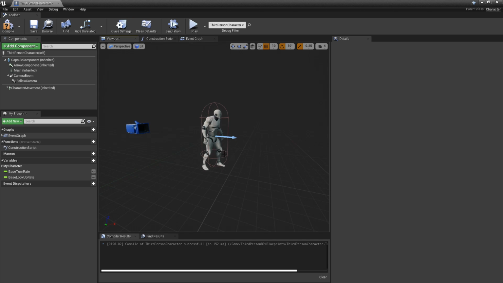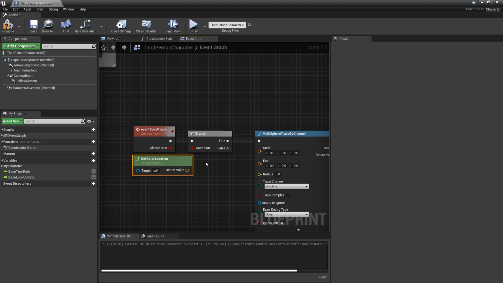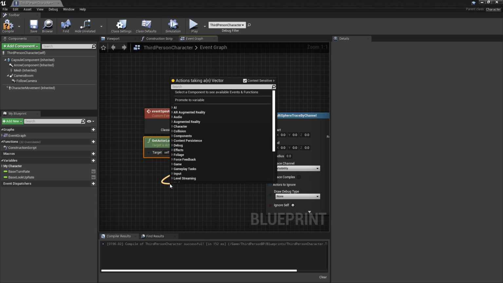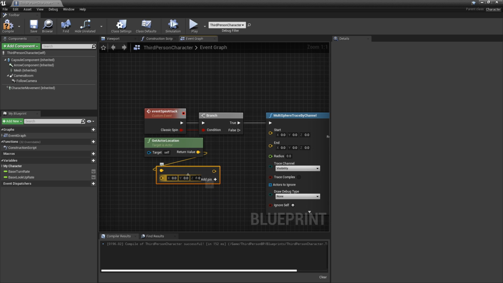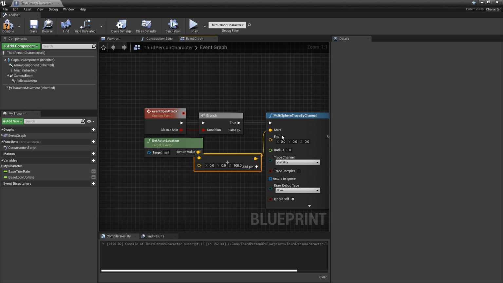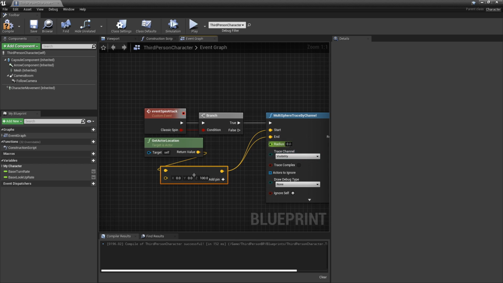So that would get like down here. We want to get it up here, but I don't know proper math, so I'm just gonna start it from, I don't know, let's say about 100 up, something. We'll quickly test that and see if that even works. Radius, we'll do like 30 for now.